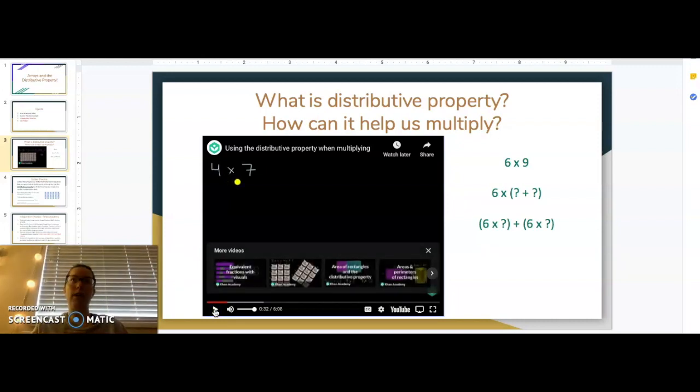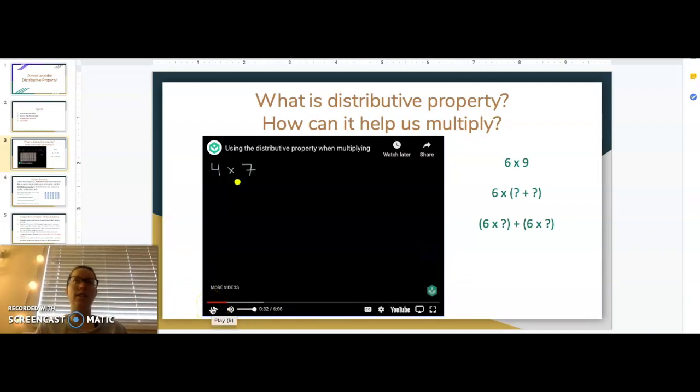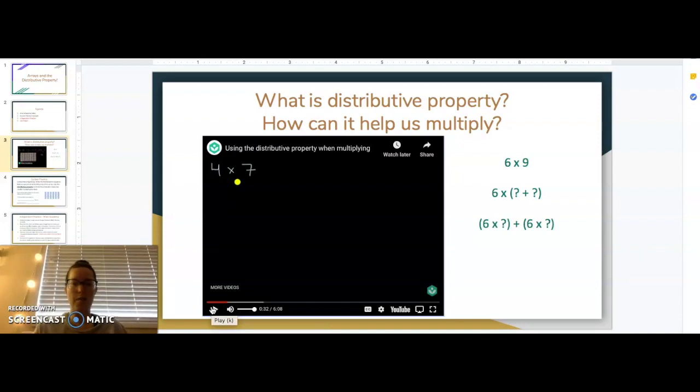So if you think about like when you're in 4th grade, right? What if you have to solve a multiplication problem like 14 times 4, right? Or 30 times 7. You might not know how to do that in your brain because that's not one of the multiplication facts that we've memorized. But you can use the distributive property to help you figure it out.